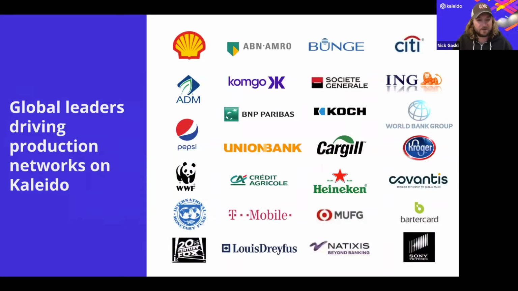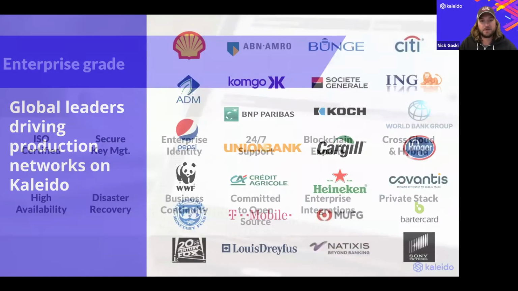Quick snapshot of some of the very diverse customers running in Kaleido, and we see here that this spans finance, energy majors, government agencies, retail, entertainment. This is really an attestation to the fact that what we're really good at is giving you those building blocks, those components, but then you, as a subject matter expert in your own industry, in your own vertical, have the ability to leverage those components and solve your own problems, and provide real value for your own industry.